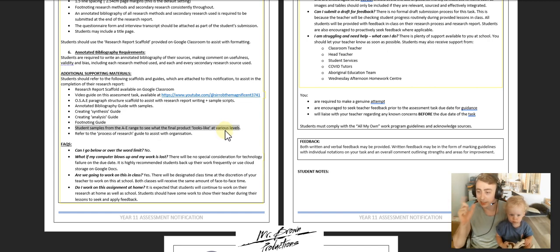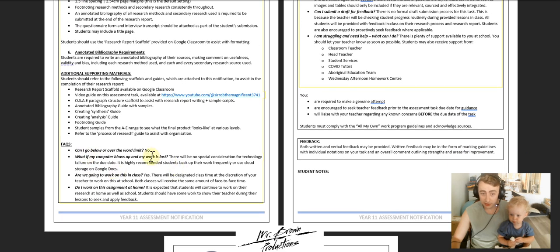So I'll give you an A to E range of what that report will look like based off previous research reports. Now, obviously the topics that they had done and the assignment that they were doing is much different to yours, but you'll see some definite examples of what that looks like there. Helpful.